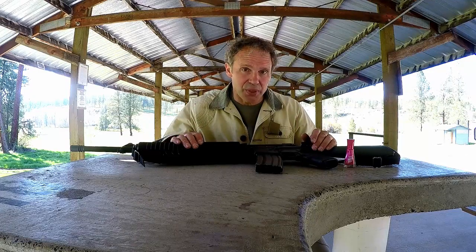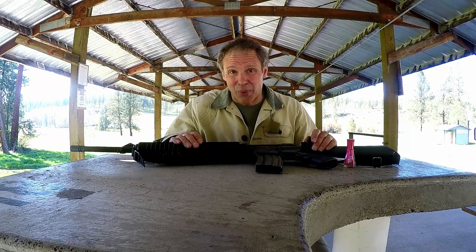Now I know I said that we were going to leave the manual behind, but would you believe that in a slightly different application, this manual suggests marking your sights with nail polish? Go figure. So the bottom line to all of this is that everything I've shown you has been a combination of the way I learned it and/or the way I do it to zero these rifles. Other people may do it in different ways.